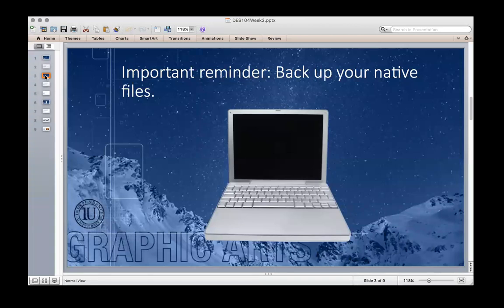And the reason that you need to back up your native files is because your laptop computer, it's not a matter of if, it's a matter of when. At some point in your career, it will stop working. And this is just something that happens with technology. Printers jam and laptops crash.